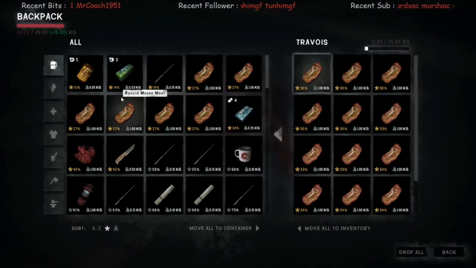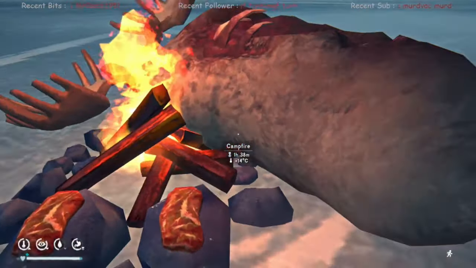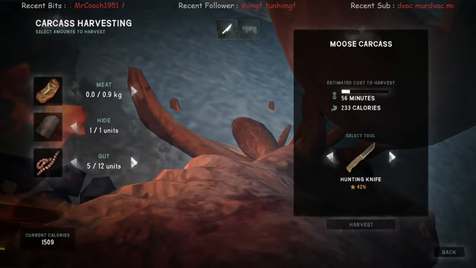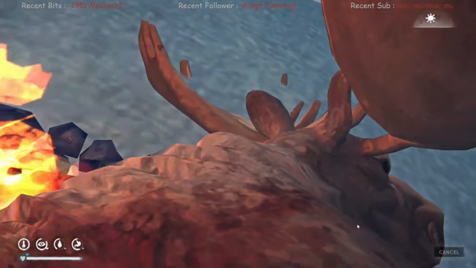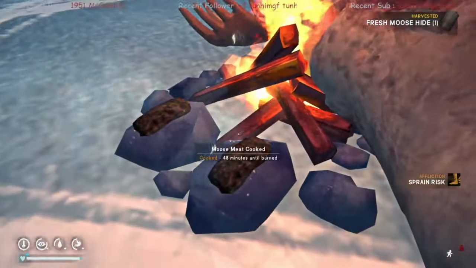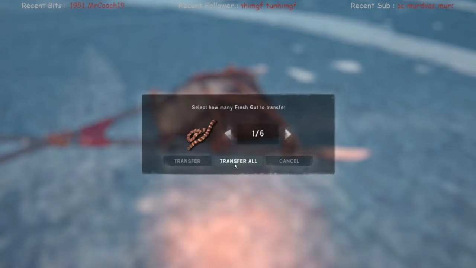We still have a burning fire, which is good. Alright, so now we got 55 minutes. I'm gonna do that. I want half the guts. I was a little worried when it said moose carcass and it didn't give us a percentage. That makes me think that it's close to being no good.